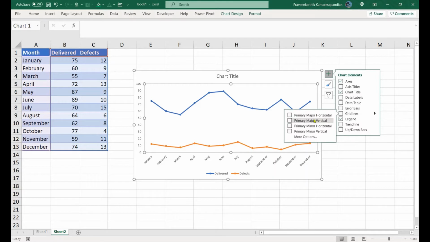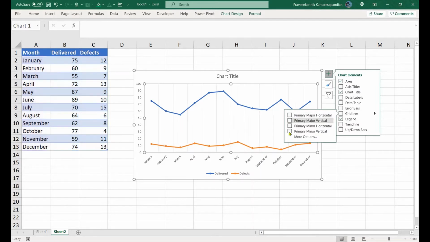We have something called primary major vertical, and then primary minor vertical. I opt to go for the primary minor vertical, because if you go for the major vertical, the region between these two items gives you the entire January period, and that again leaves your plot values on the line.